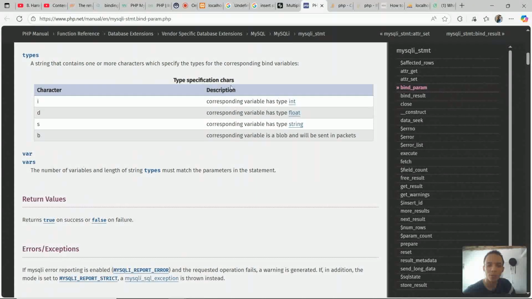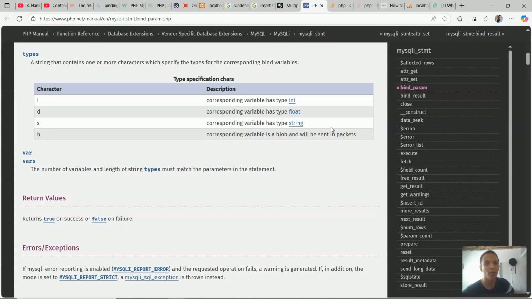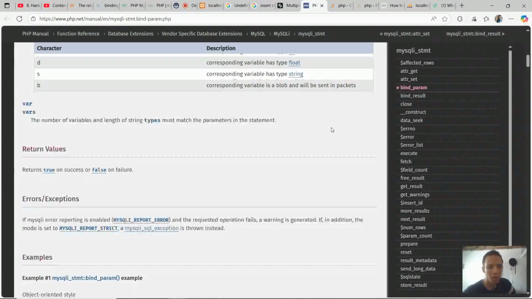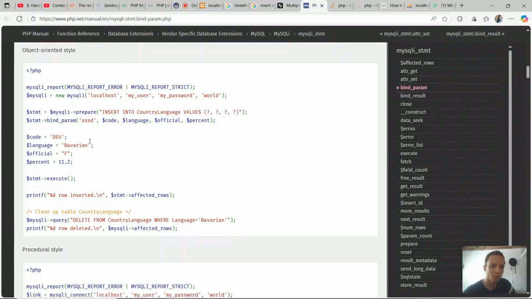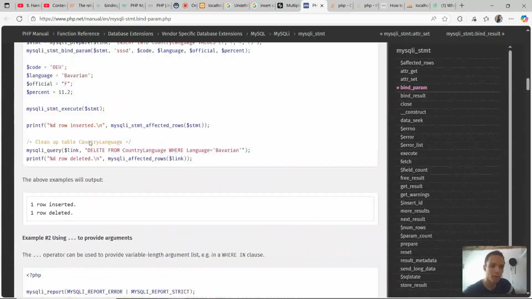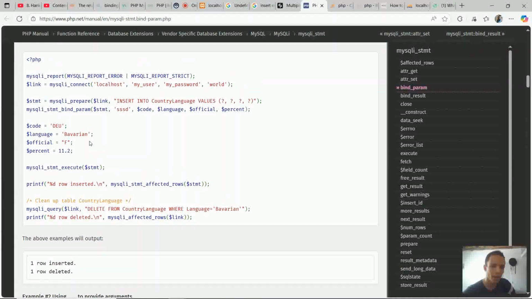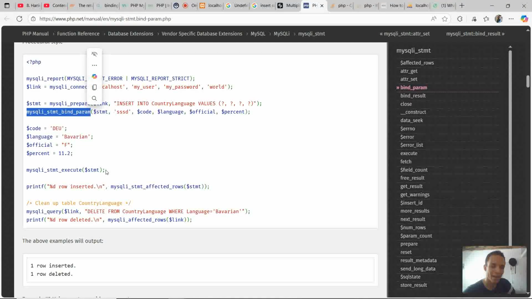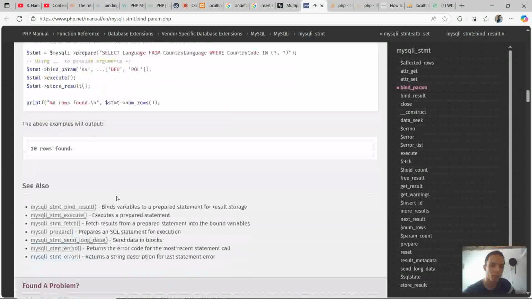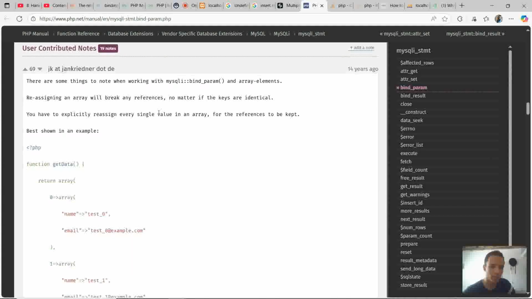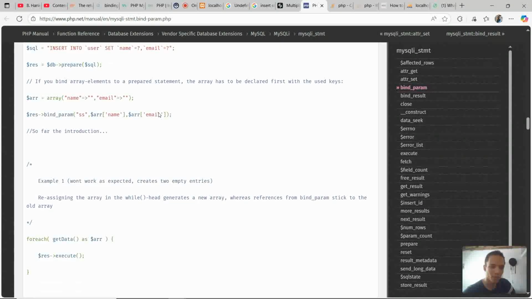I will tell you the truth, I knew that. Okay? If you were expecting that I didn't know it, I knew it. But that is your decision. As I said before, that is not the most secure way. I don't like to use just one statement to insert multiple things. For me, that is not secure.